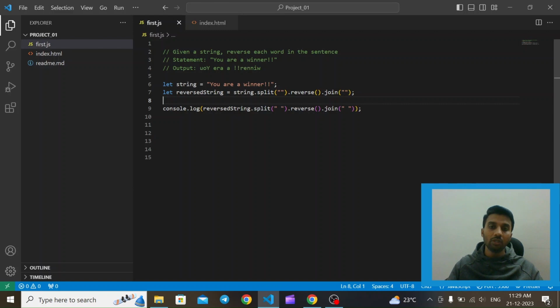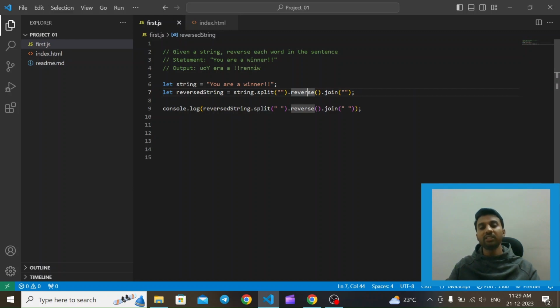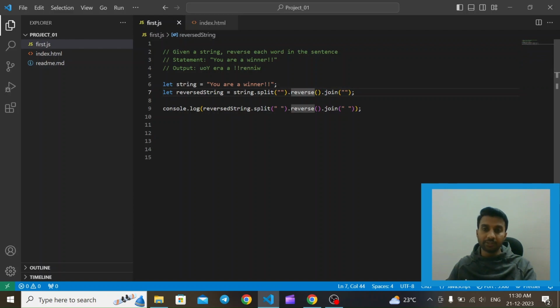Now we are reversing the complete array, all the elements. Once it is reversed, this exclamation mark will go first as the zero index. Then we can convert that array into a string using the join method. In JavaScript, we have this method to convert the array elements into a string using join.